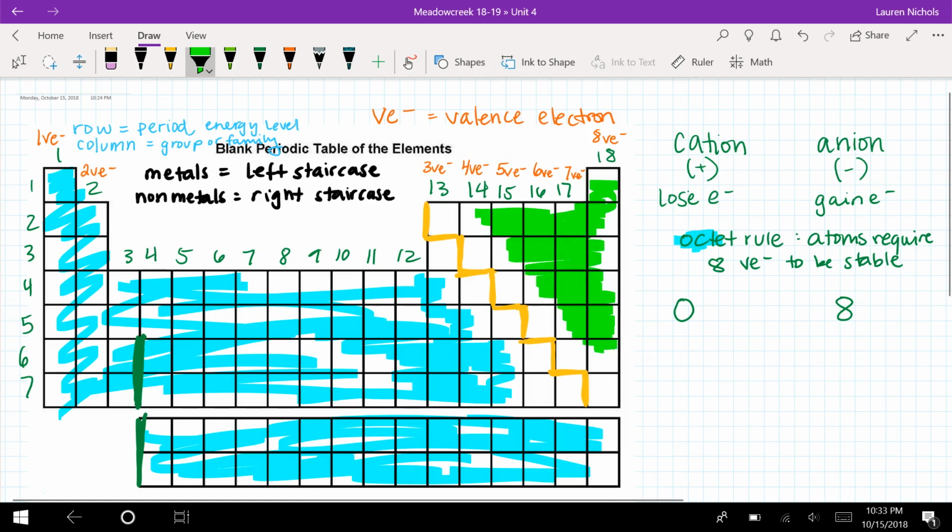If we were to highlight those maybe in this green color, those would be all of these. Now, there is an exception to this rule. Hydrogen over here, which I highlighted in blue earlier, is actually not a metal, it's a nonmetal. So it's to the right of the staircase, except hydrogen, which is over there because it has that one valence electron. So even though it's a nonmetal, most of its properties are similar to the rest of the elements in column one because of that one valence electron and how it bonds.